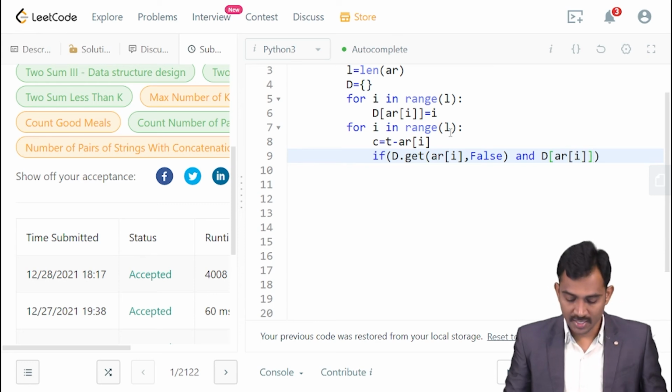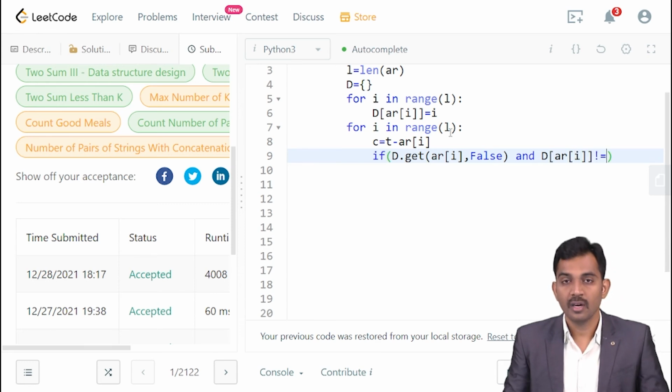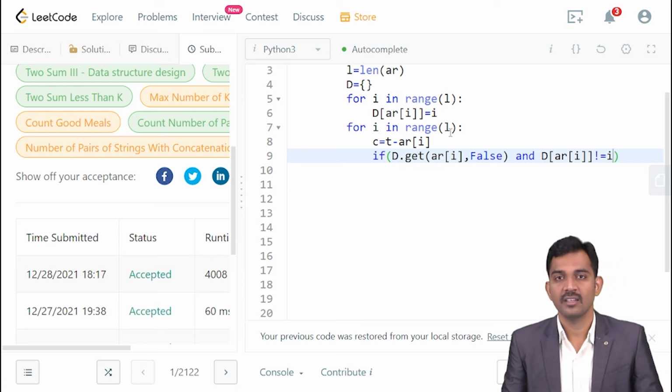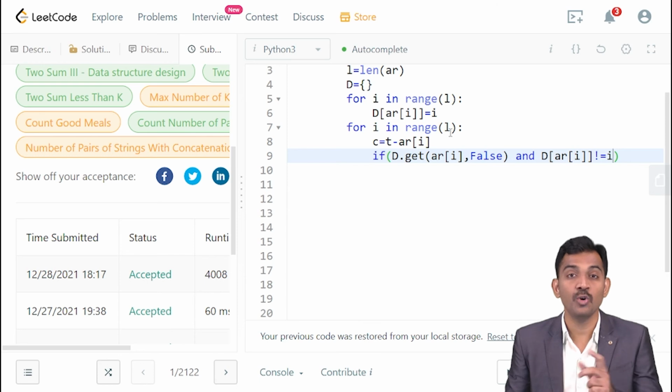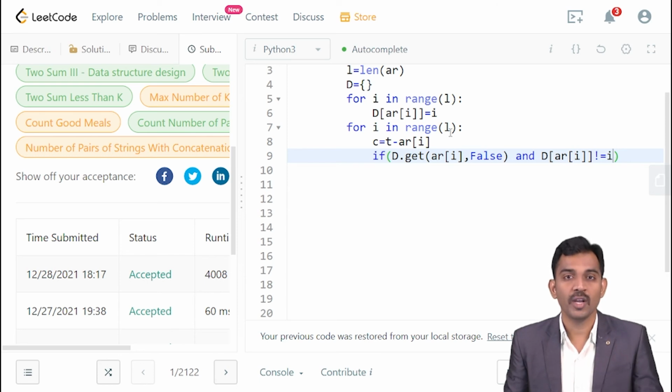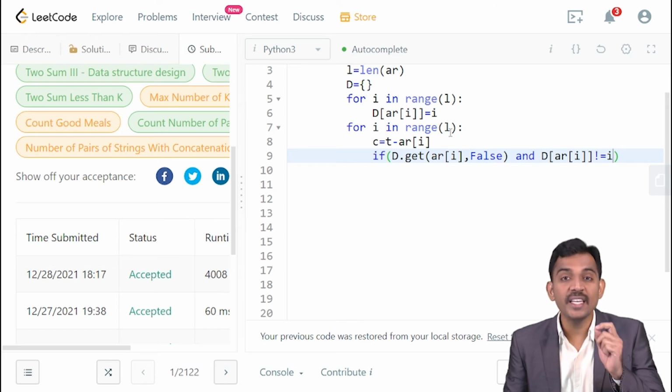So I check that the index I get is not equal to the current index. Then only both values are different; otherwise both values are the same. That is our constraint: don't use a repeated element.